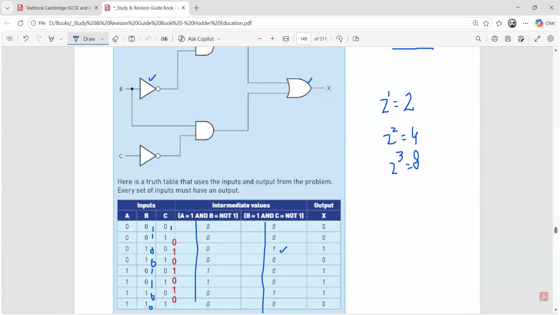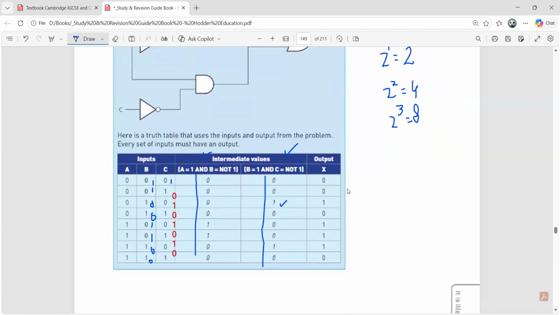Now, just very quickly, we have to refer to these two columns and we are going to talk about these two columns only, and we will look for the OR. We will apply the OR gate. 0, 0 is a 0, 0, 0 is a 0, 0, 1 is a 1, any one value of 1, the result is a 1, 0, 0 is a 0, 1, 0 is a 1, 1, 0 a 1, 0, 1 is a 1, and 0, 0 is a 0. And in this manner, you will be able to get your answer.